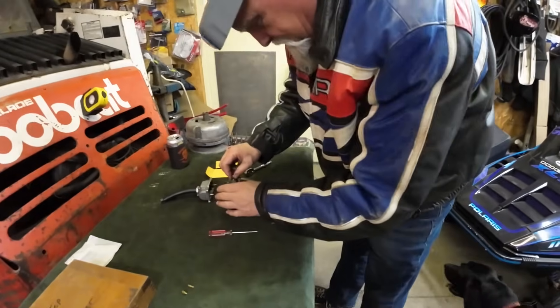Lonnie and I are talking about the jetting — it's a 170, and we went down to a 35 pilot. It's still fat up top when we're running it, but trying to start it we're having to choke it still, even though the motor's warm. Your pilot is for starting and idling — it's for when your throttle's closed. We know we need more fuel down there at the bottom of the curve, but at the top of the curve we've got way too much. That's why we're going bigger on one and smaller on the other.